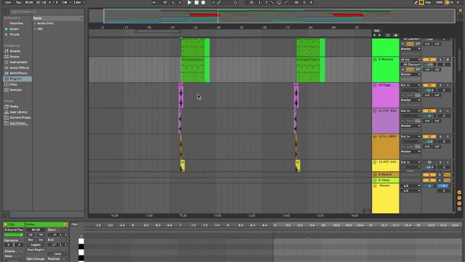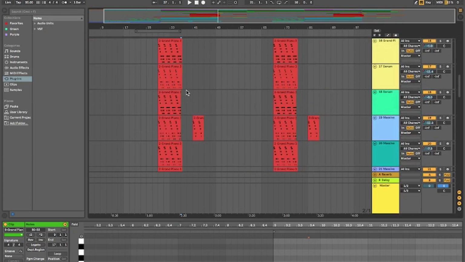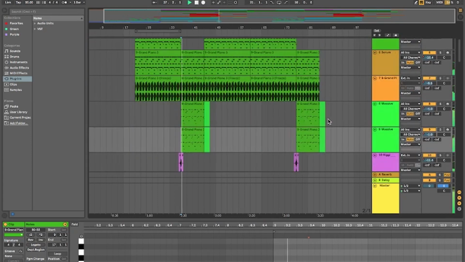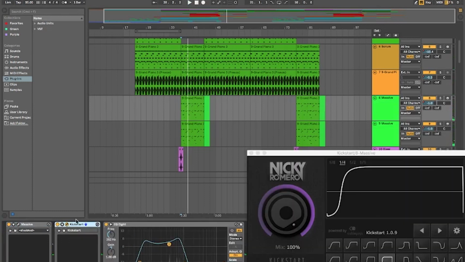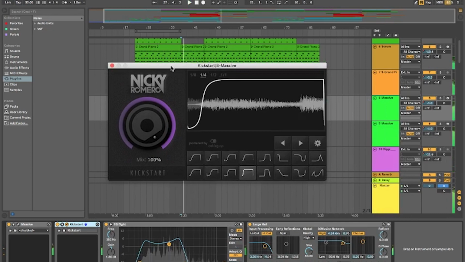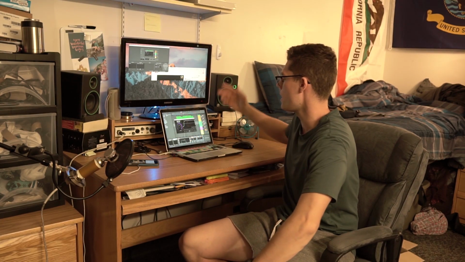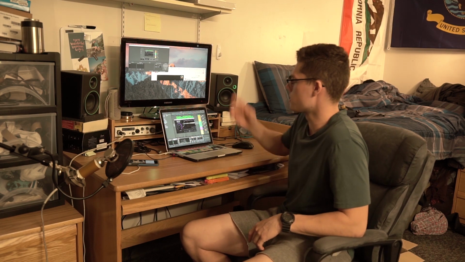But yeah, back to the third drop. Nothing too much going on. Really, the 808 contributes a lot to that. It's just I literally have the same massive. I add this Kickstart in right here, which is a plugin by Nicky Romero. It's a sidechain that can go at 1/8, 1/4, 1/2 time, and with the beat it just kind of cuts up the beat, so you get that boom, boom, boom effect. That probably looks really stupid.